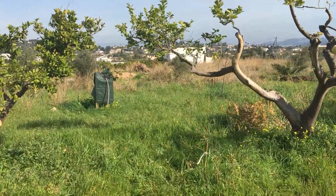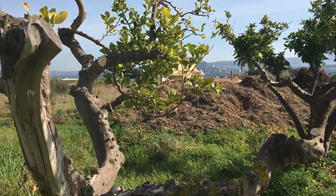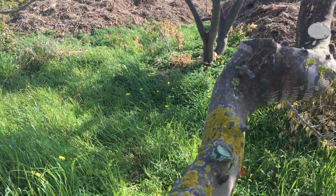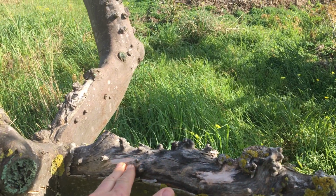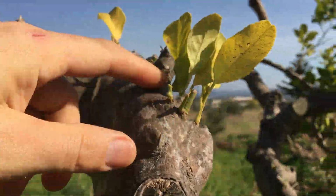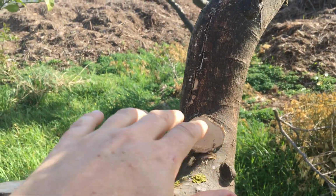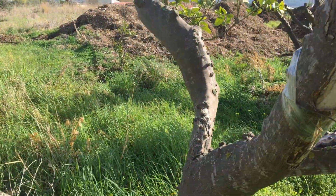I won't cut everything, but looking at a simple lemon here, the way that's been cut in the last 10 years probably, you see that each of these nodes is an opportunity for suckers to come out, and there's tons of them. I have lots of work to do. So I start cutting even older trees, cutting some of these areas that give a lot of suckers. Not too much at the same time, but eventually I want to see how far I can take this.